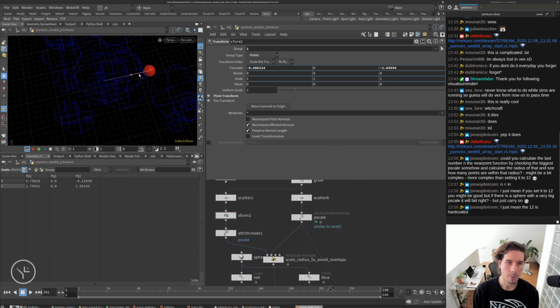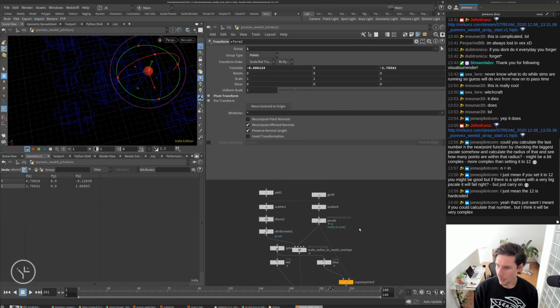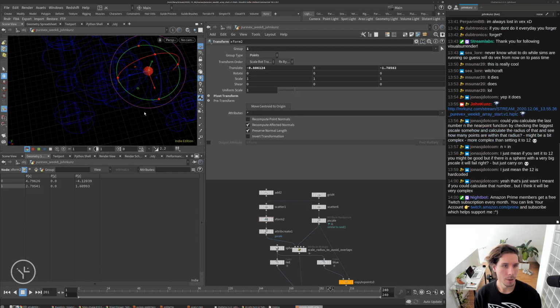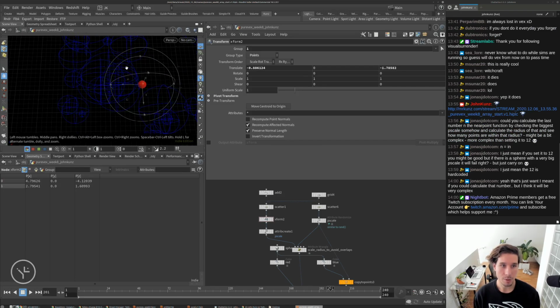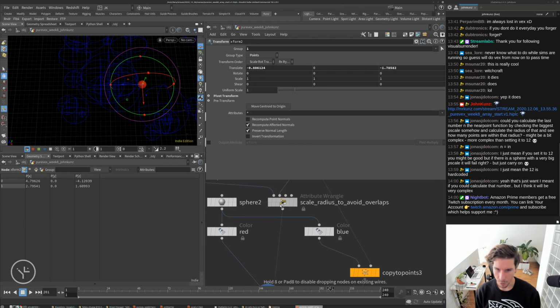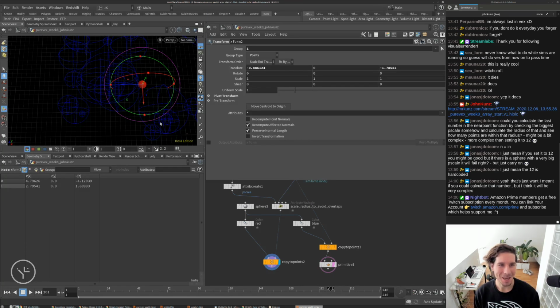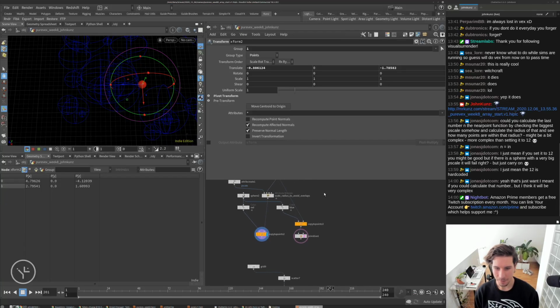But the reason for picking 12 was that you have one point here that's smaller, a bigger point here that's slightly bigger, and then you keep going. It's a bit too big. Yeah, if you did a step ahead of time to pre-compute how many points you needed to check, you could do an optimization that way. But for the most part with VEX, I'm a little bit lazier than that. But yeah, there are some nice functions you could use to check stuff ahead of time.